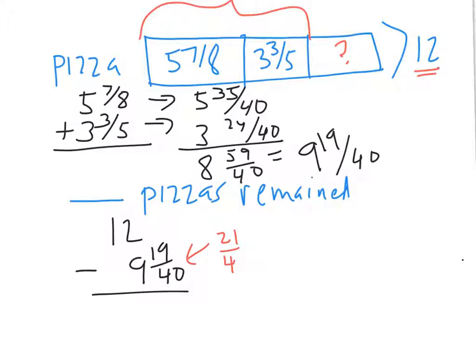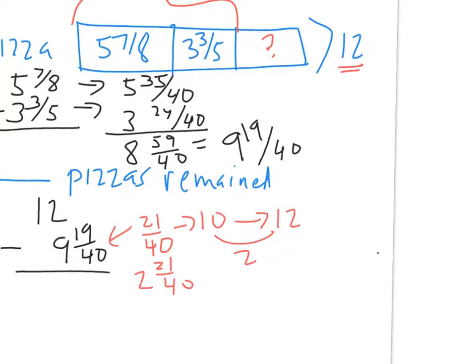So this is like the complements that we've practiced a lot. So if we do that, we're at 10, and to get from 10 to 12, we just need 2 more, right? And so altogether, the answer, adding up, is 2 and 21/40. Now, of course, you could subtract. Okay, I don't think that's as good a way to do it, really. Adding up is always easier than subtracting, but let's look at it from this point of view.